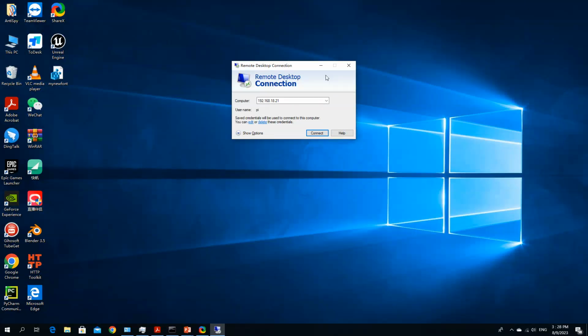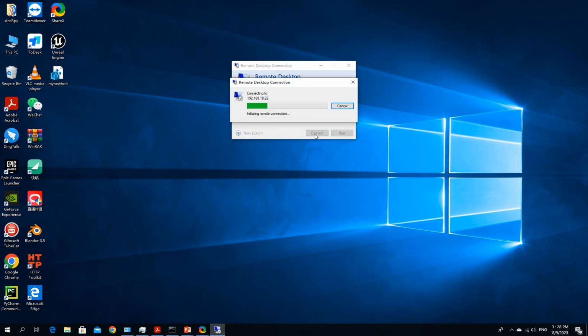So you see now my device is rebooting. Alright, and I have now changed the static IP address, so I have to change the address here as well. Alright, so I will change it to 22. It will take some time for the device to come up again. Probably when you see some yellow light blinking on your Pi device, you might be able to notice that the device is up now. Now you can change this address here and simply press the connect button with the remote desktop connection. So it is connecting. Let's see if it gets connected. It should be.